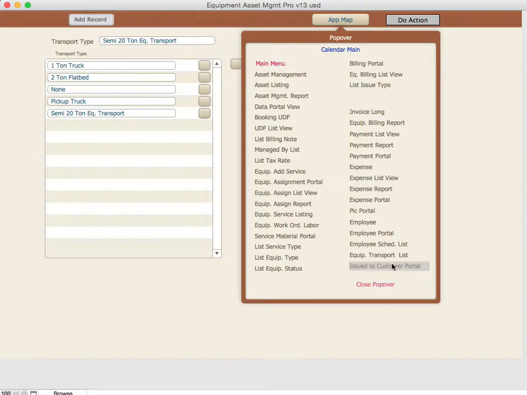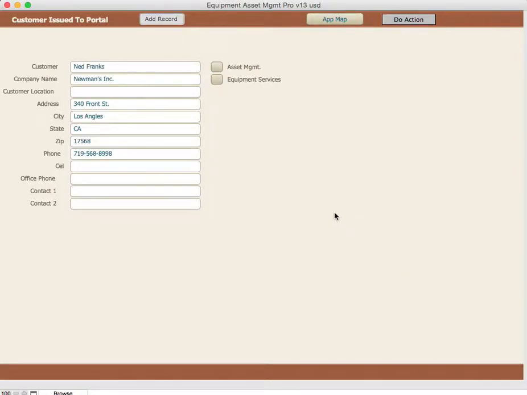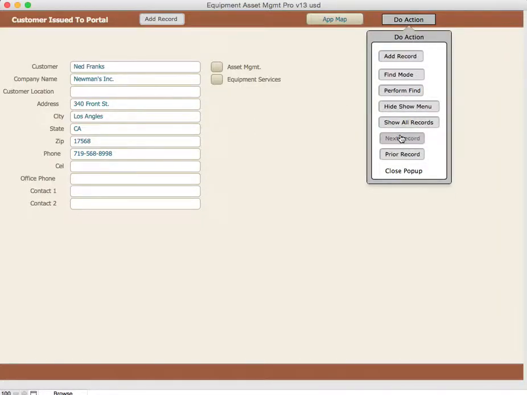The last one is the most interesting one that I did not cover, because it is really a valuable field or screen to know about. In this screen, when you create a customer, you're creating a customer that is used in the asset issue. In this particular case, you want to fill in all the fields. In the sample records, I did not create all the field listing, so I'm going to go to the next or prior one. Let's go prior.